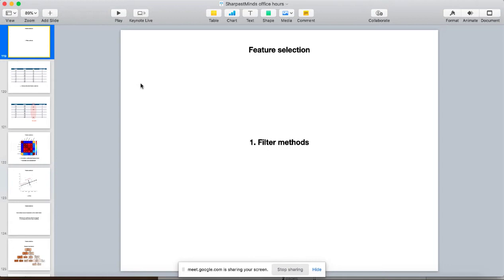Okay, feature selection. Feature selection is a superpower. I mean, it's the thing that more often than not will distinguish people who really know their data science game from people who don't. And it's one of the biggest tells when you see somebody go from the initial problem setting straight to a solution, straight to a model, and there's no feature selection.